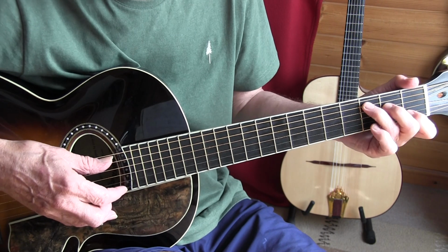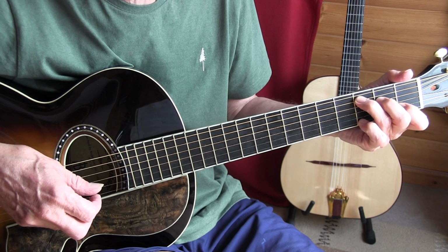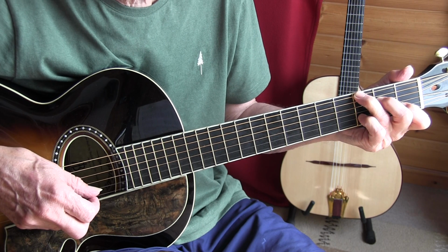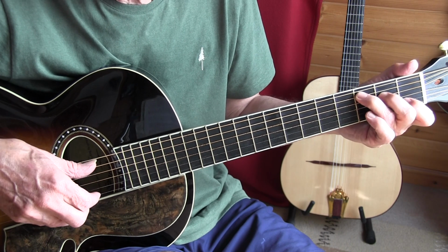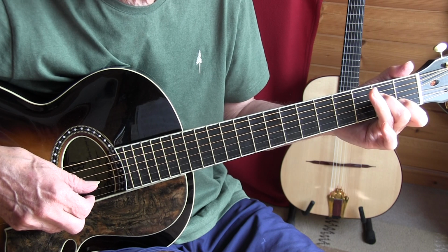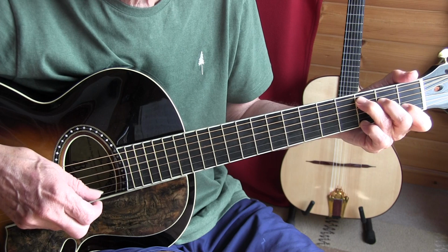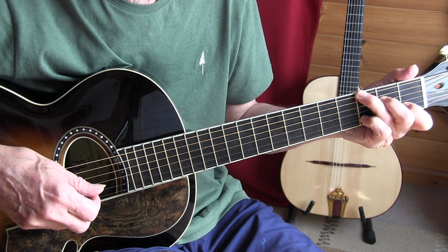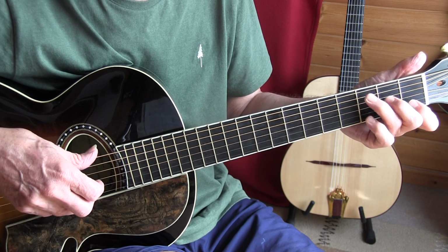So in bar 11 we have a C chord and add the pinky to the first string 3rd fret. And there you see that the alternating bass moves. So you're going to have to move your 3rd finger to the 6th string 3rd fret. Pinky 3rd fret 2nd string. Go to our F chord.